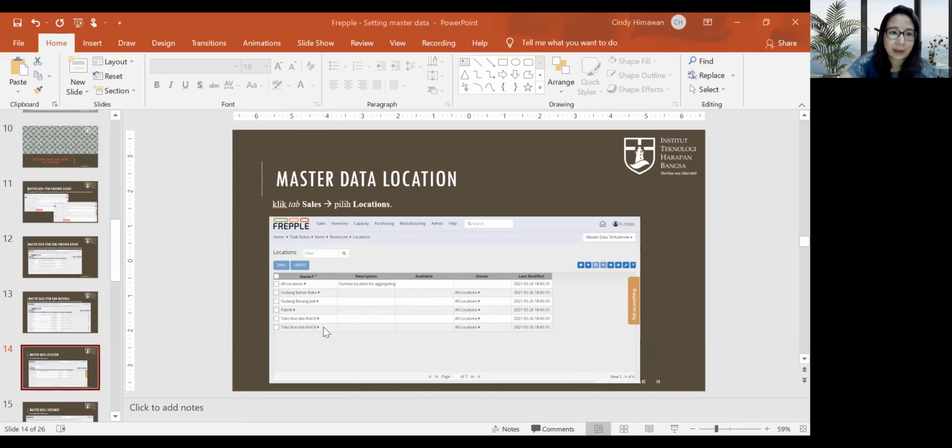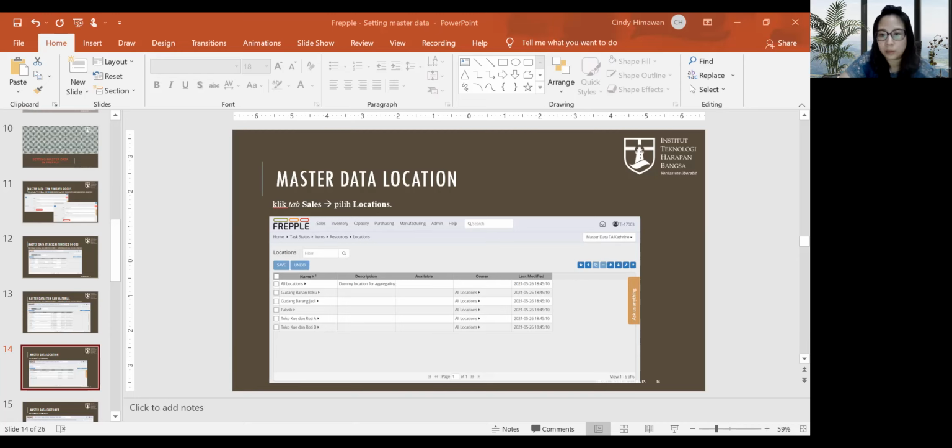So again, go to the module sales, in the submenu location. Because I already have data here, I just delete it first. Then we can create manually. We can create a group location. For example, we want to do the forecasting for the group location. In this case, we have two types of shop, right? Shop A and shop B. We can do the forecasting for each shop, but we can also do the forecasting for both shops. So we can put the name, for example, all shop, as a group.